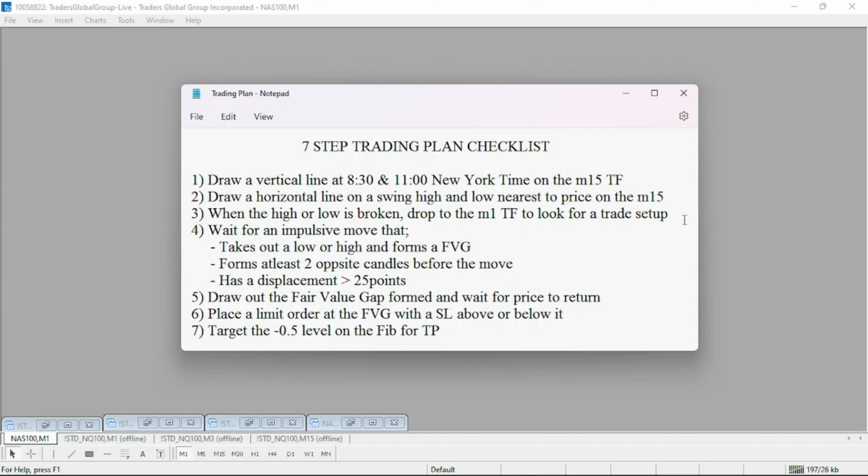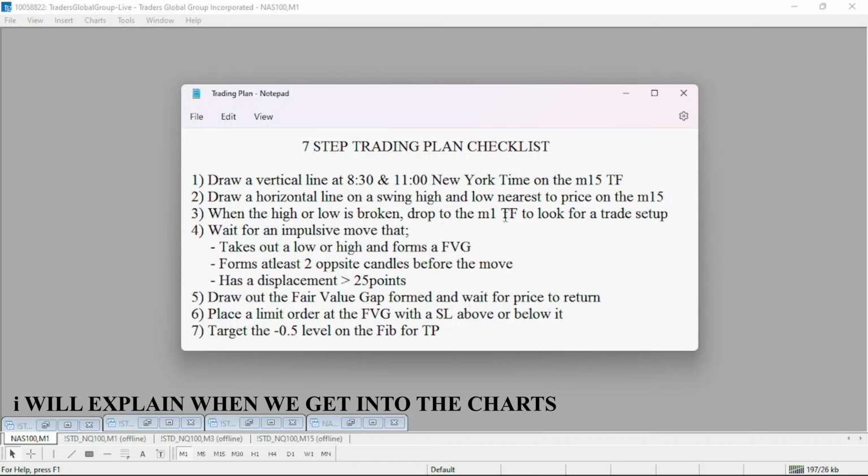Now, with the little twist we have, instead of just dropping down directly to the 1 minute time frame, we are going to simultaneously drop from the 15-minute to the 5-minute to the 3-minute, then to the 1 minute time frame. So as we are dropping down, what are we going to be looking for? And that is where step 4 comes in.